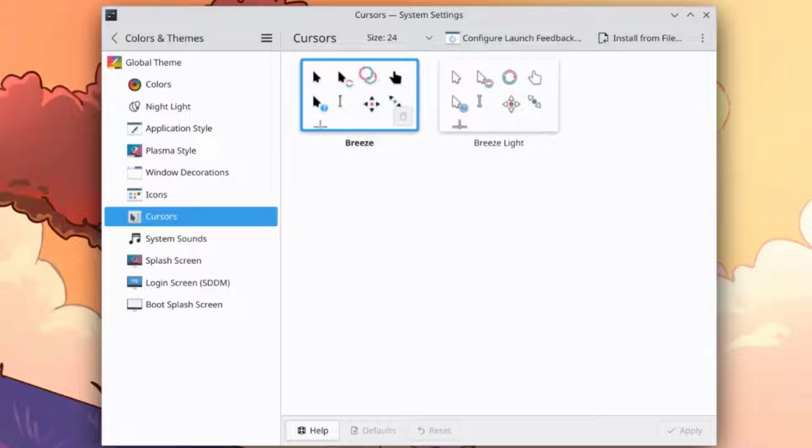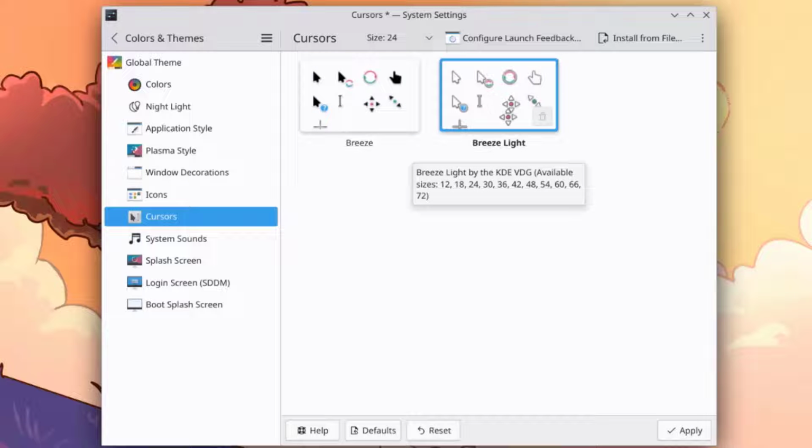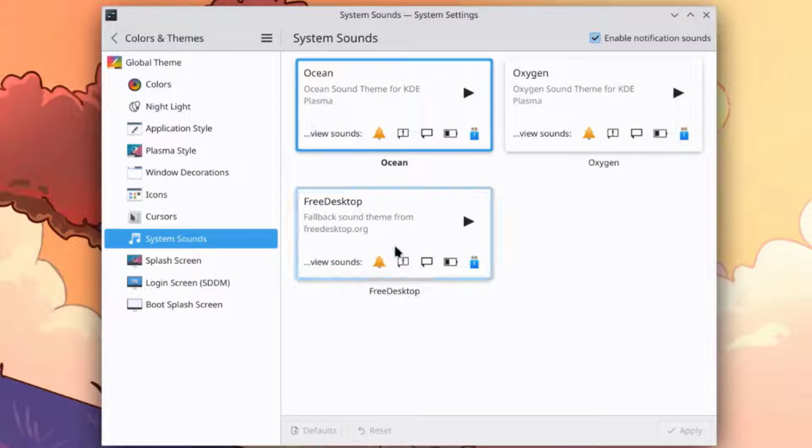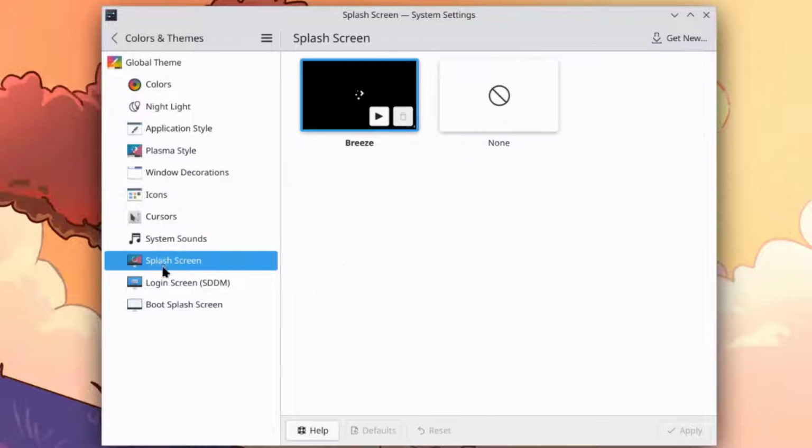This is how it looks. I'll select Breeze Light. So this is system sounds, and you can select from these. And here's where you can enable notification sounds. So this is splash screen, and there's Breeze. So this is the default.